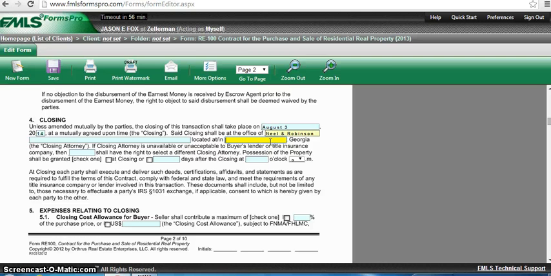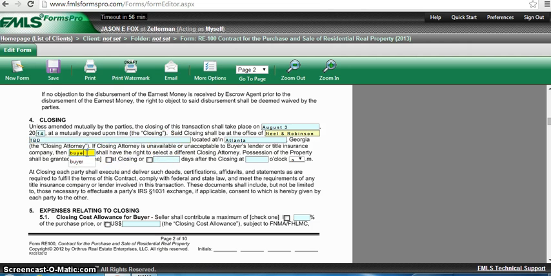It is typical that the buyer will choose the closing attorney, with the exception of a foreclosed or corporate-owned home. Sometimes they already have paperwork with a certain attorney. And this is in Atlanta, Georgia. And this is asking for their office address. If you don't have the actual address, you can put TBD, to be determined.